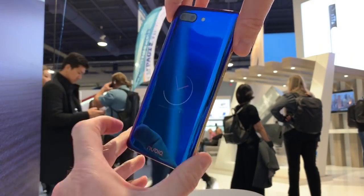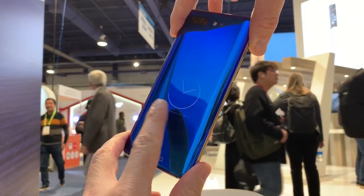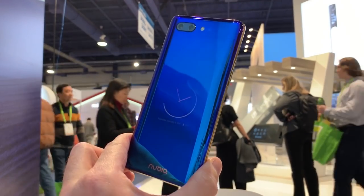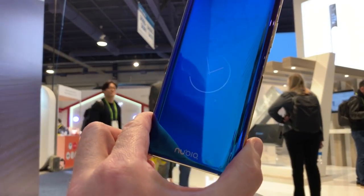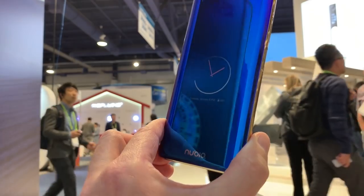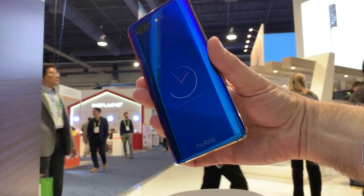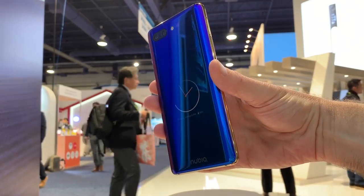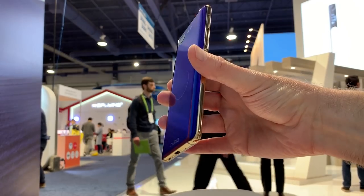As for what else you can do with that rear screen — as you can see here, it's been set up to show a clock. So you could have the phone sitting face down on a desk but still see permanent information on the rear: the date, the time, the battery level, and notifications too. You can set this up pretty much how you like. At this point you can see just how beautiful this phone looks — you'd hardly believe that's a screen underneath there. This gold and blue colorway is quite a fetching colour.